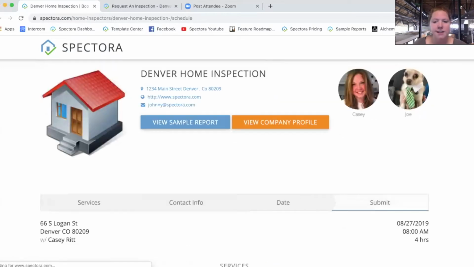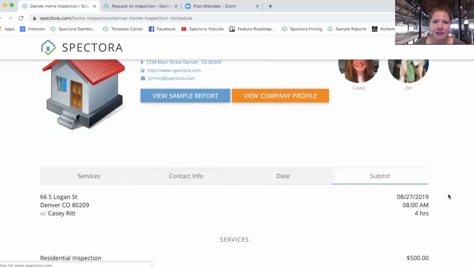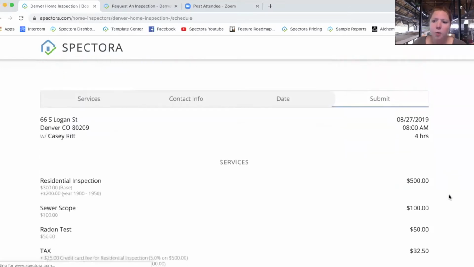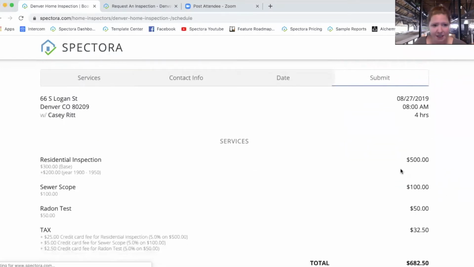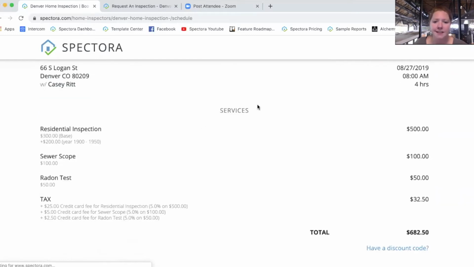Great. So I selected my own time and date, and now I get to page 4, which is our quote page. It's got the address of the inspection, the inspector name, the time, the date, the duration, and then the listing of services. And if you see these lighter gray, this is what I was talking about with the description of services and if you want it or not.